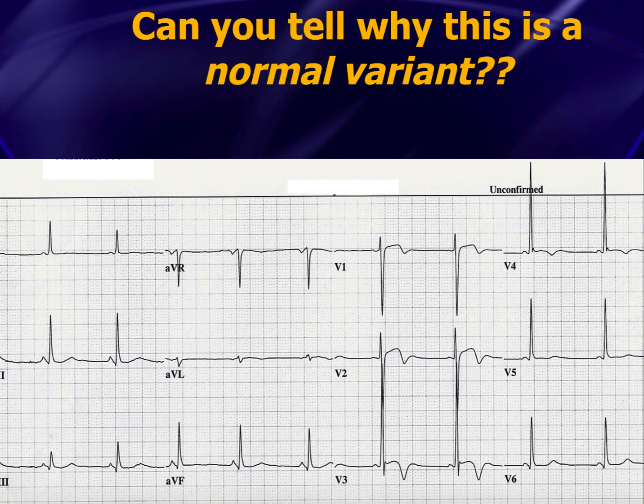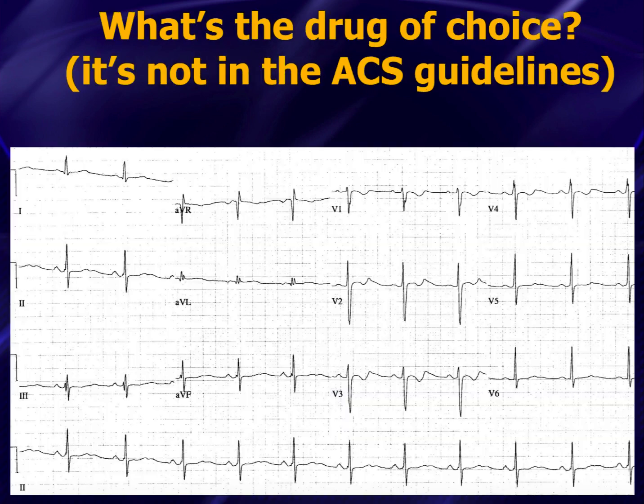How about this patient? Take a look at these T waves. Those are some pretty ugly T waves, but after this course, you're going to know why these T waves actually represent a normal variant. So you're not going to waste your time sending this patient to the cath lab because it'll turn out to be negative.